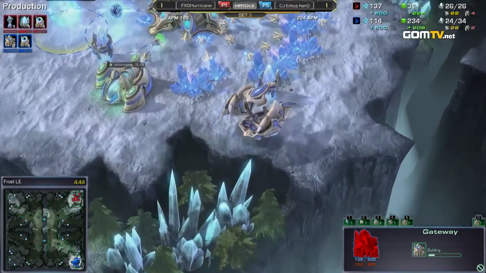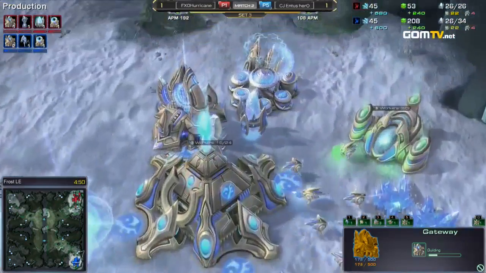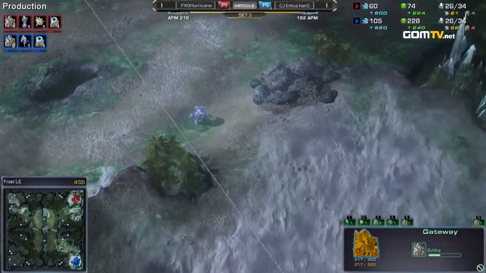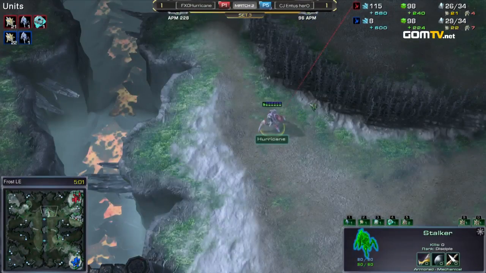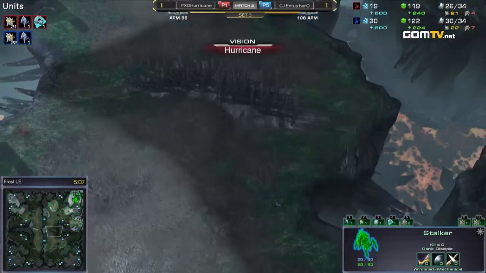It's a really fast one on the other hand, though. Yeah, really quick. It's one of the fastest Dark Shrines you can get. And obviously he's going to have to go Oracle here to deal with the DTs, unless he wants to get, well, he could get his own Robo up, but he just added 2 gateways, so the situation seems very unlikely.